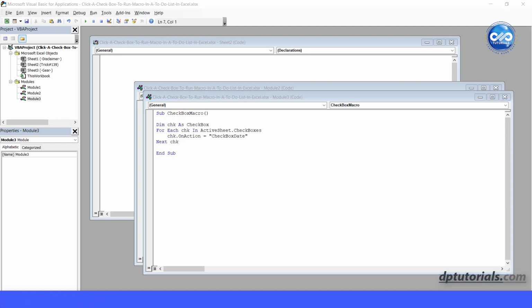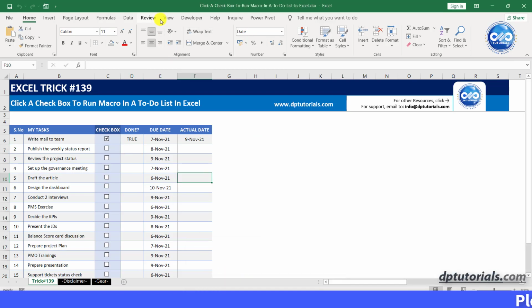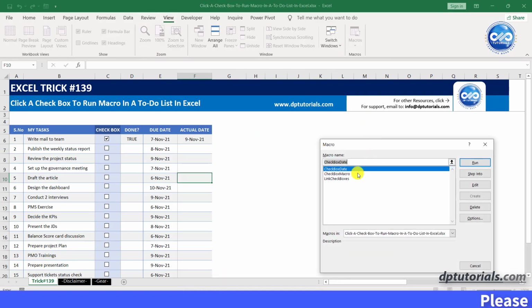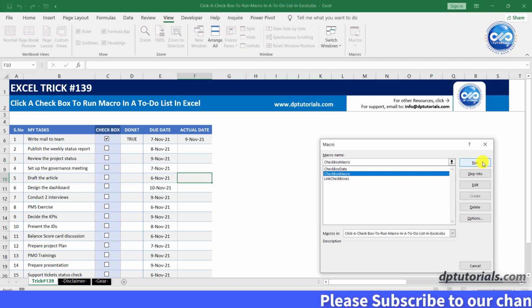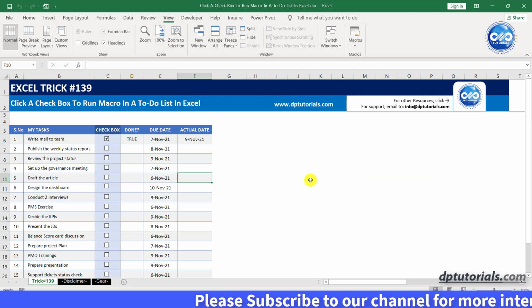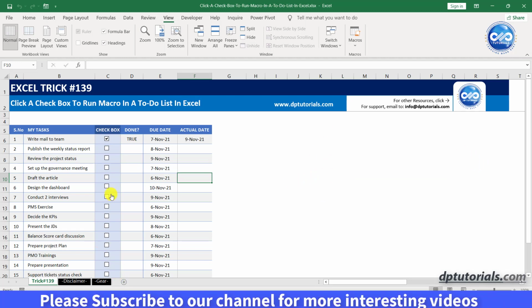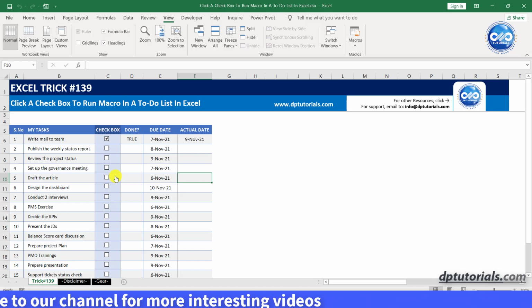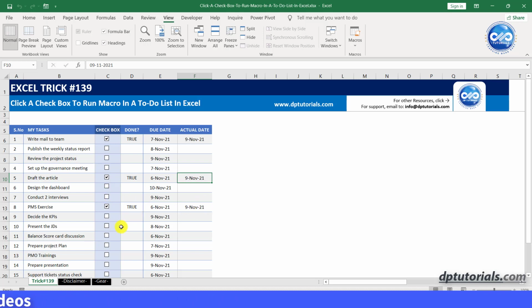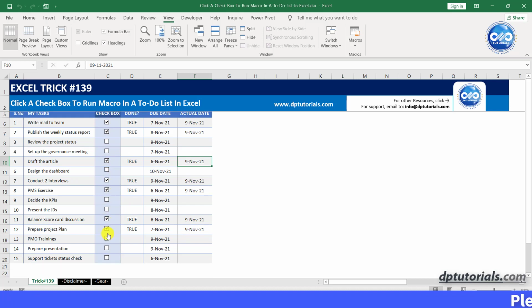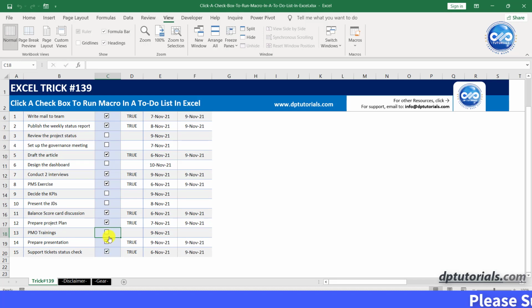Go to the Excel. Run the checkbox macro to assign the checkbox date macro to each of the checkboxes. Now each checkbox has the macro assigned to it. Let us test randomly now. Click on any of the checkboxes and the actual date cell in that row should change automatically like this. Awesome, right? This is perfect now for the effect to use as a to-do list.